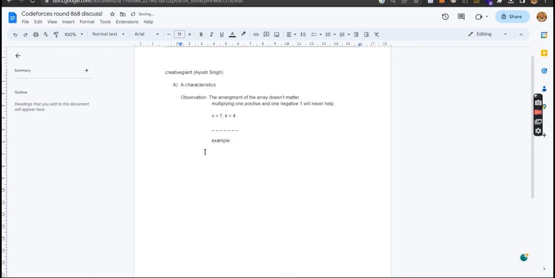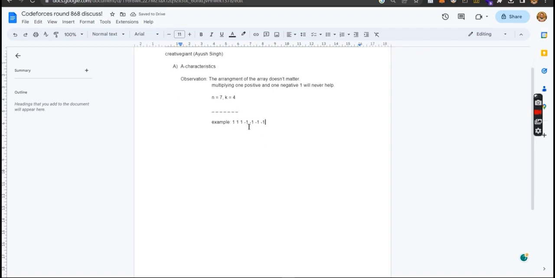So this could be one of the arrangements for this problem: 1, 1, 1, -1, and 4, there will be 4 minus 1. This will not yield the answer, but you can see the characteristics of this array. There are 3 ones, so 3 into 4 divided by 2, because it is nC2, we have 3 ones, so the nC2 will be 3 into 4 by 2, and there are 4 minus 1, so their contribution will be 4 into 5 divided by 2.